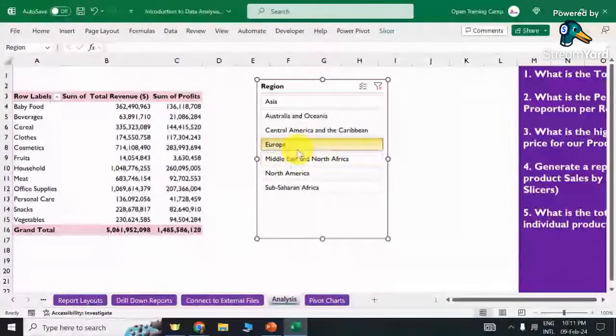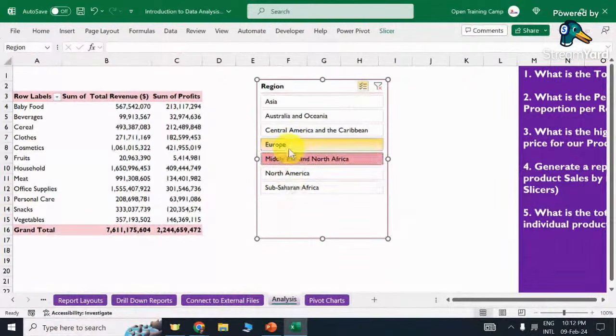So how do I do that? I'll make sure that I activate multi-select, or you can use the shortcut key Alt S to activate this option for multi-selecting your items. So I'll activate it and then select Europe and Middle East. There you go. We can see two regions are selected here, and these are the numbers for those two regions.